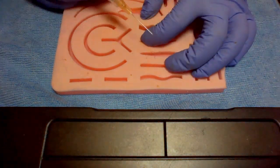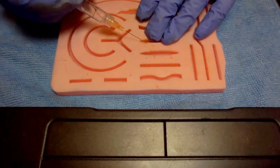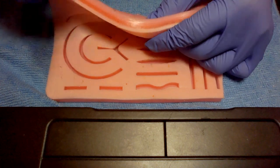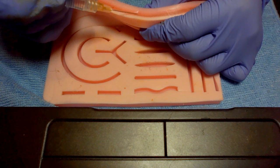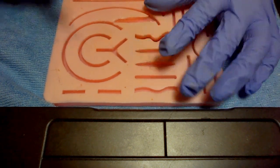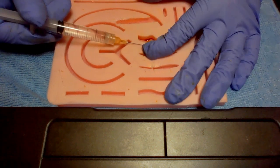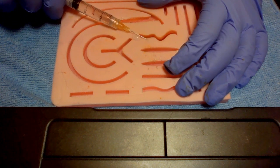So now we're going to go in the one we're trying to go in. I guess we'll go in this one because it's easier for y'all to see. You see, I'm going to go right in. We have three layers here: the epidermis, the dermis, and then the subcutaneous fat. First off, I'm going to teach you how to do an epidermal injection. We're going to lightly put the syringe in, just in the epidermis, and push a little in, not too much.